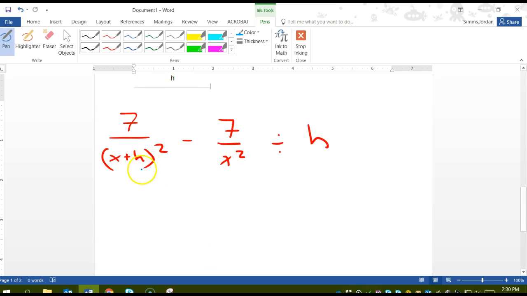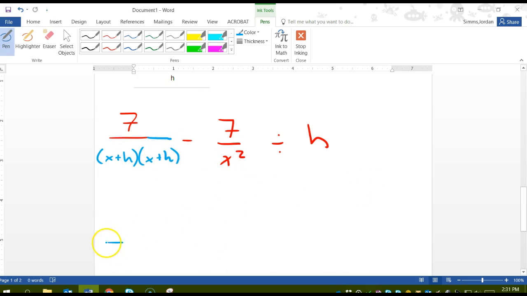Let's factor this out completely, or, you know, well, it is kind of factored already. Let me write that a different way. Instead of x plus h quantity squared, let's write it as x plus h, the same thing twice. So our LCD here is going to be x plus h times x plus h times x squared. That's literally our LCD. So we're multiplying all this stuff together here. So don't think, oh, well, I have an x here and an x here. This is different. This has to be added first. It's in brackets. It's not the same.